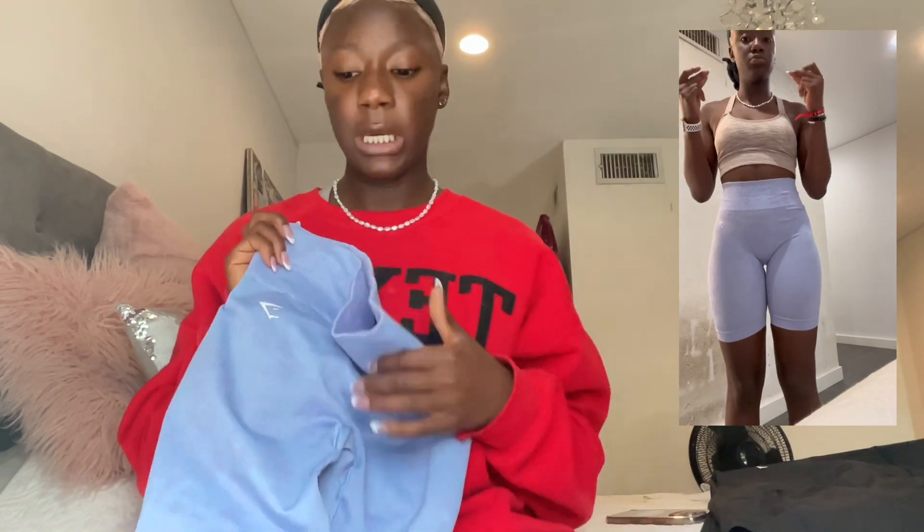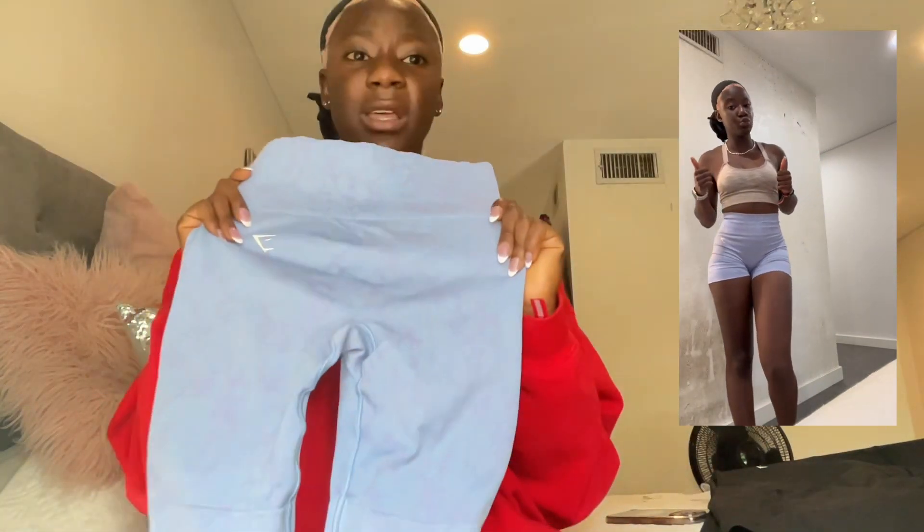They are tight on the bottom and they are stretchy, however I feel like they're more on the restrictive side of stretchiness — they will definitely suck you in but they don't give you a whole lot of movement. So if you're in between sizes I would suggest sizing up, but if you like a much tighter fit then stay true to size. These are kind of long so I have to adjust them — I just prefer if they were a little bit shorter. But these are amazing, I absolutely love these.